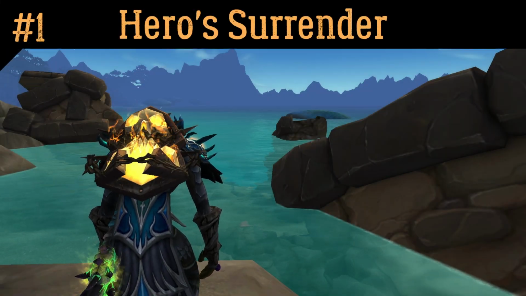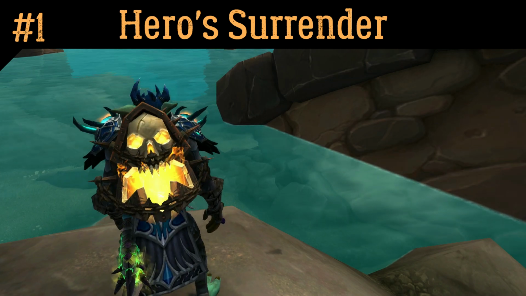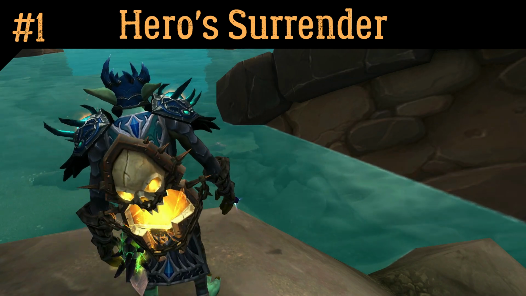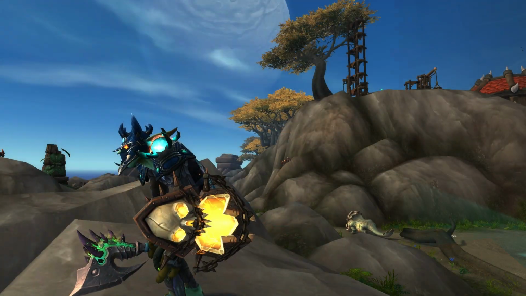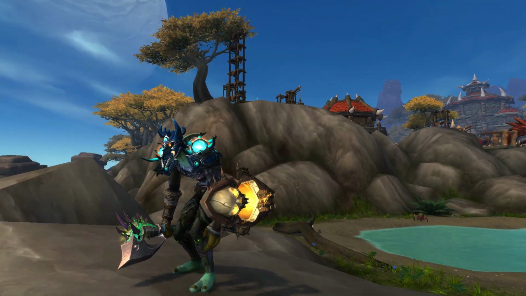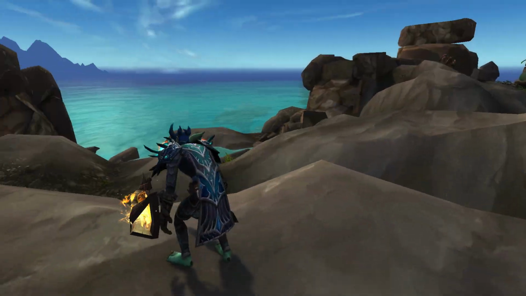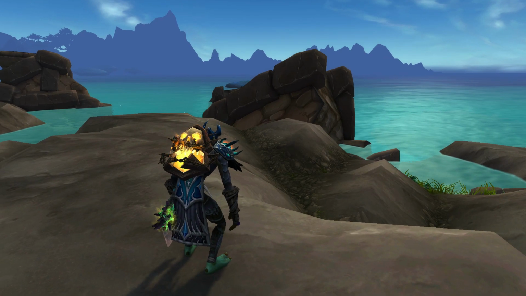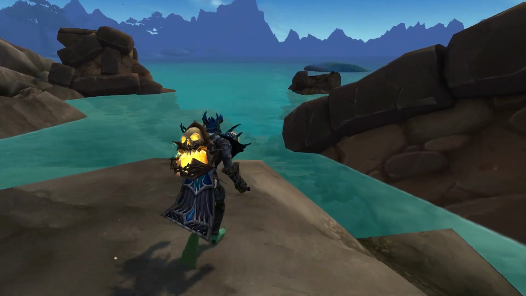The first shield in this video is the Hero's Surrender. This is from the Wrath of the Lich King expansion, and as you can tell, is a very eye-catching shield. Now it sticks to the whole theme of the undead part of the Wrath of the Lich King expansion, so it has a skull and many other little details among the shield. Personally, one of my favorites in the game because there are not many others like it.